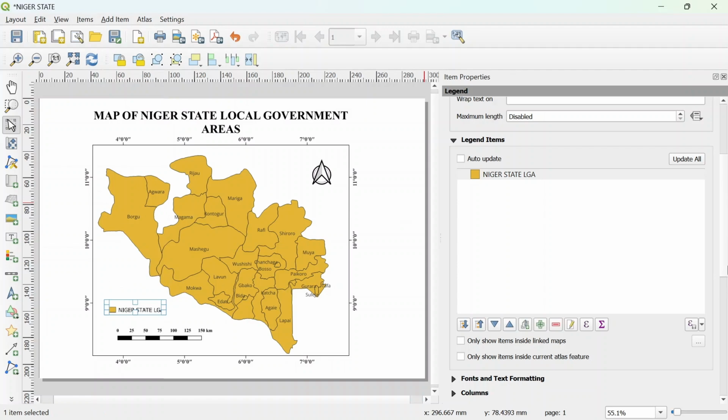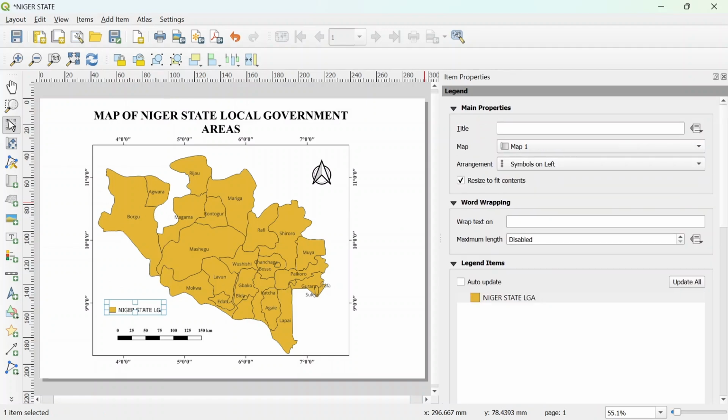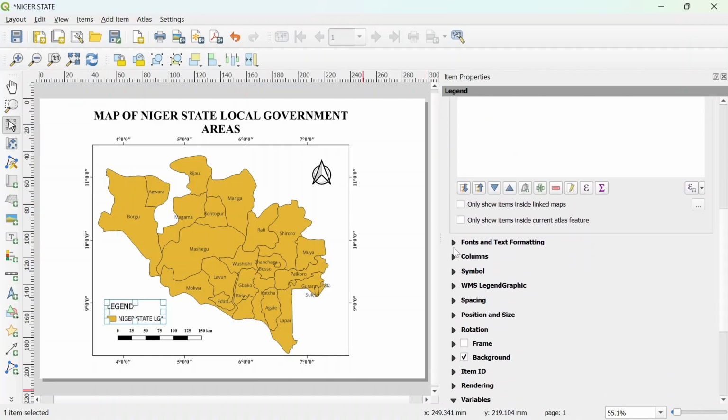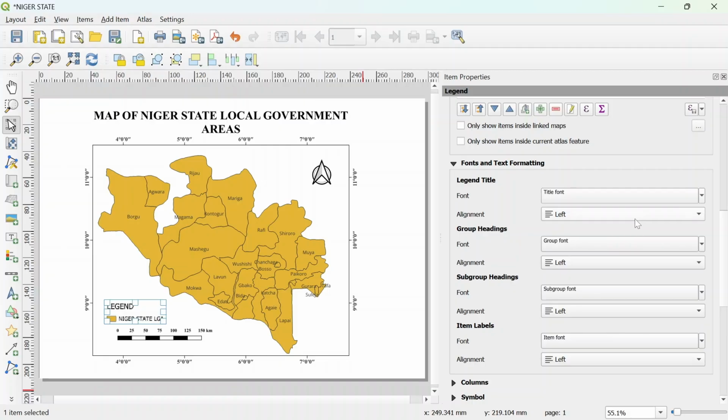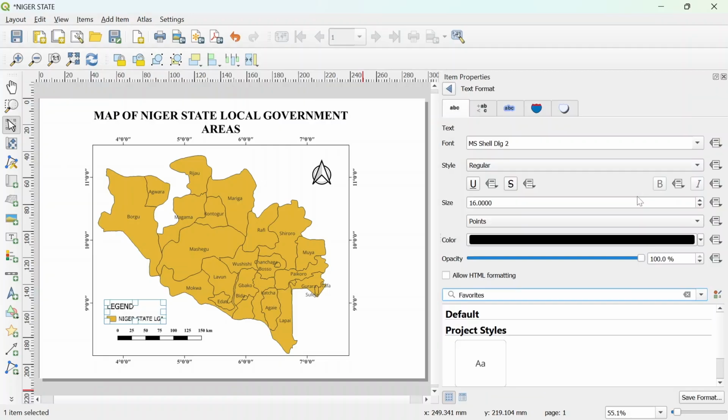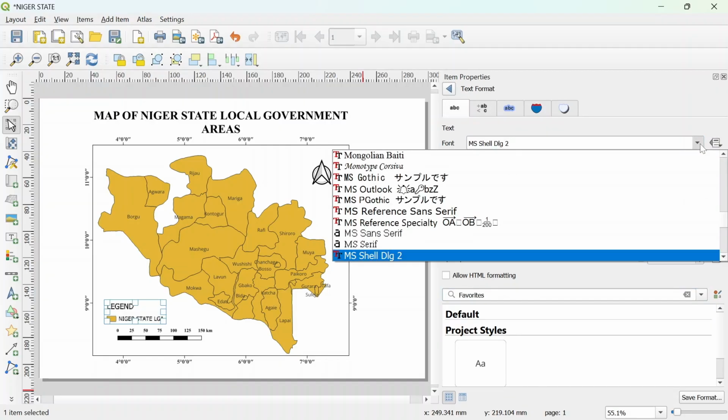So you can title your legend too. You can put it like legend, or you can write key. I like to write legend. Then you can change the font by going to font and text. You can change the font of the legend. You have the Times New Roman.